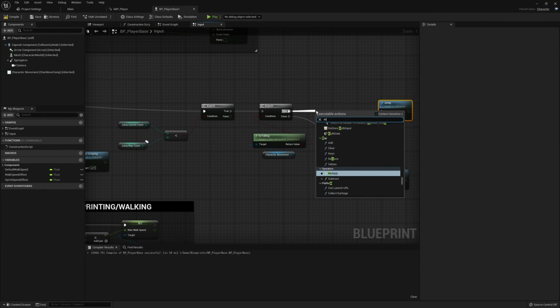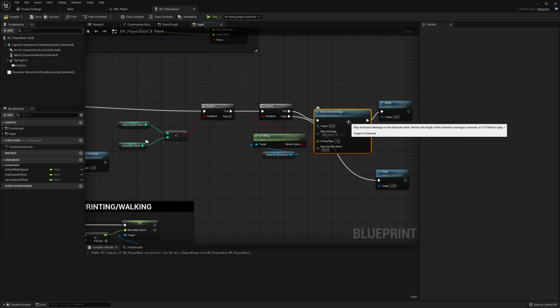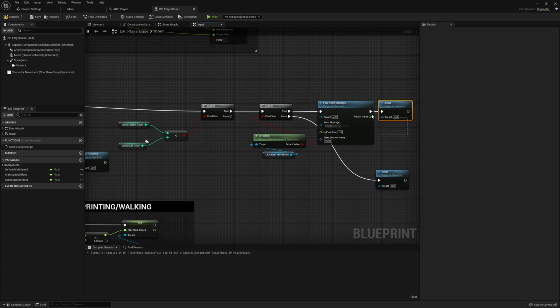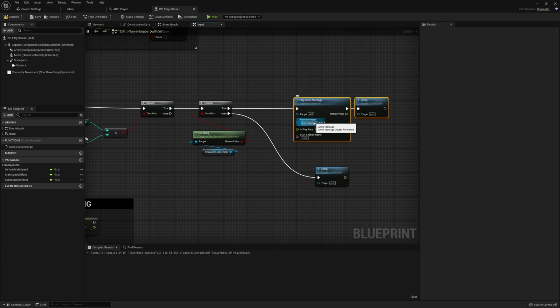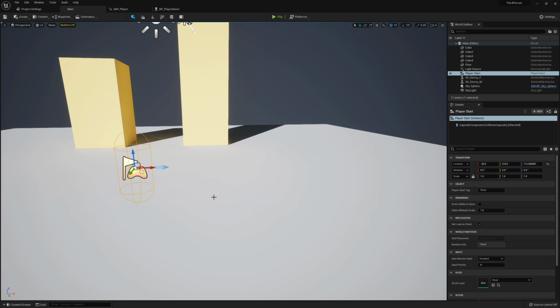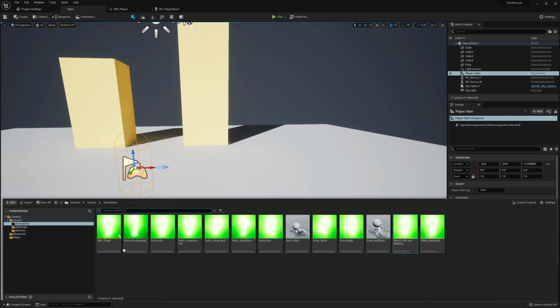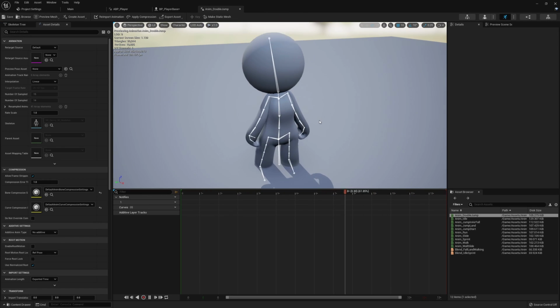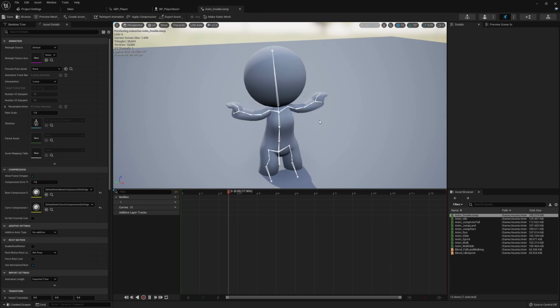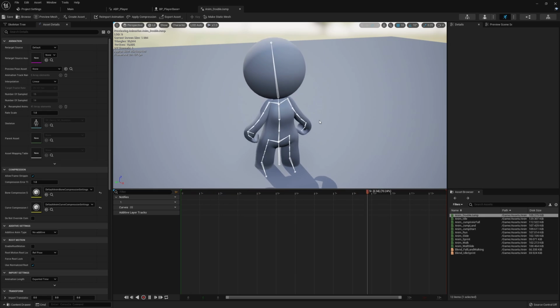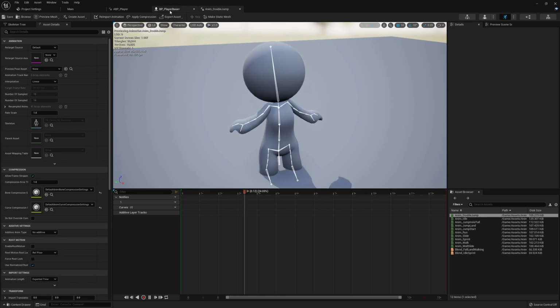So if we drag from here and search for montage, we can see we have the play animation montage, which is based on the character. We haven't created this yet, but this will be our double jump montage that we want to play. So we're going to go back into our animation folder. We want to find the not jump in air, we want the double jump. So we have our double jump animation, which is essentially like another forceful flap, which makes it look as though we're getting that velocity from our body's movement.